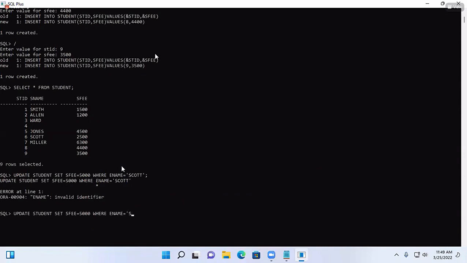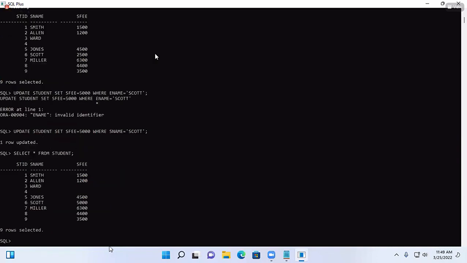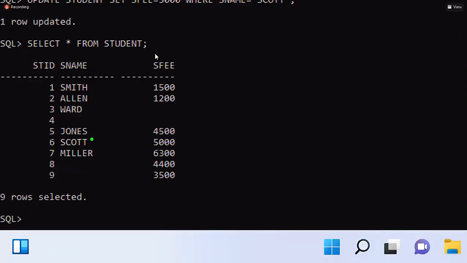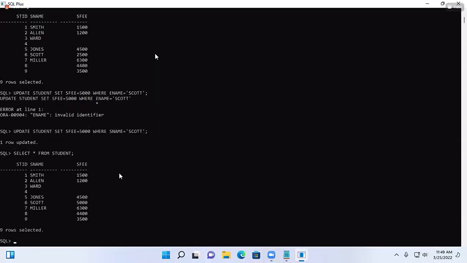What is the name? Yes, sname is equal to Scott. Now, let me see, one row updated here. And finally, when you come back here, see the person Scott, his salary was changed to 5,000. So this is one row of one column.